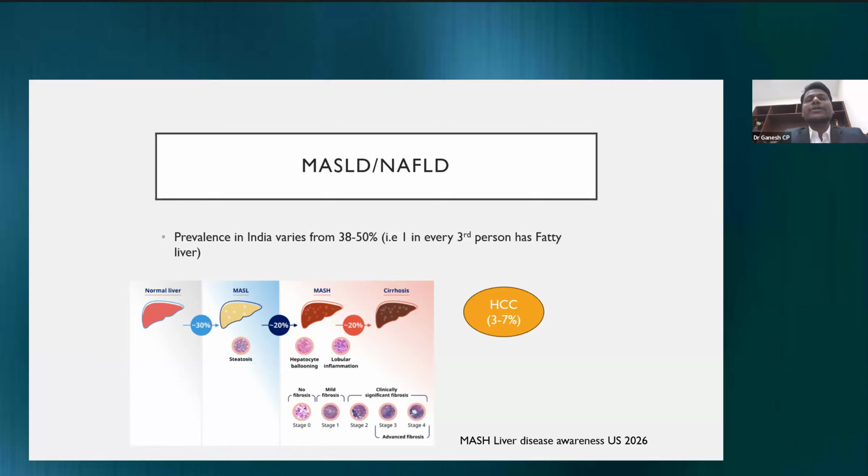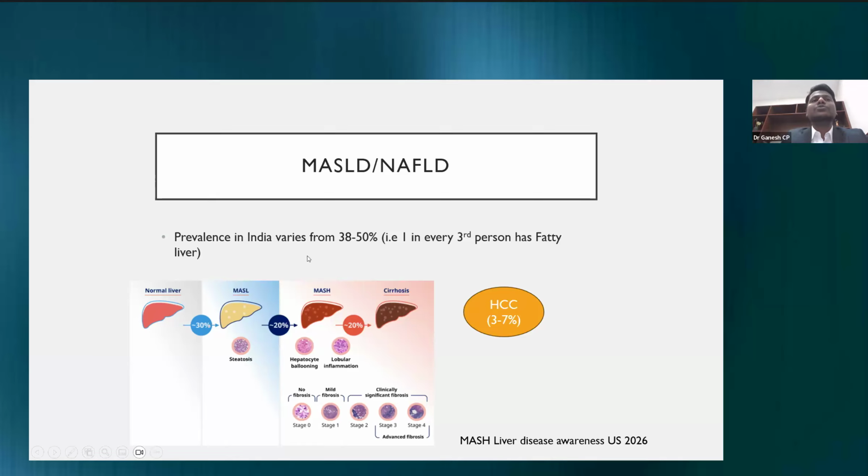When the patient is cirrhotic, as we all know, the patient decompensates and develops symptoms and complications of cirrhosis, such as development of ascites, jaundice, portal hypertension, etc. So roughly in a given group of cirrhotic patients, progression to hepatocellular carcinoma is 3 to 7% per year. So this disease needs to be a concern, and it has become the most common cause of liver transplant in the United States at a given point of time.